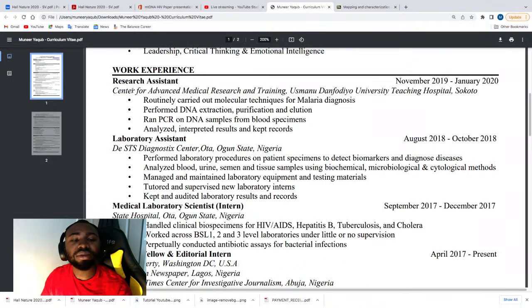So here I worked in a lab when I did my IT. I worked at my SIWES IT as a laboratory assistant at one small laboratory around my area, and I listed it in bullet points.